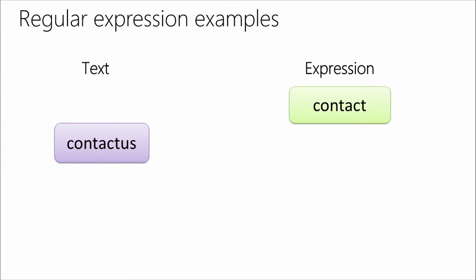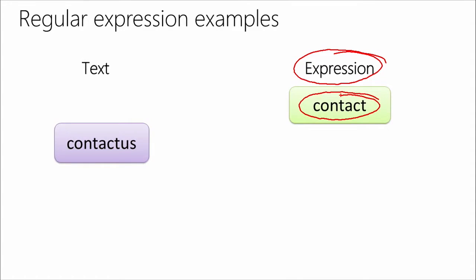So, for example, let's take a very simple little thing. Here's my expression, and my expression is simply the letters CONTACT. That's it. In regular expressions, if you just type out certain letters, what you're saying is those are the letters that I need to see. So if I just type out the letters CONTACT, that's all that needs to be there. I'm just saying, hey, I just need to see those letters. Now, you'll notice there are no special characters here. There's nothing in front of it or at the end of it.